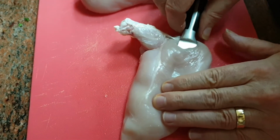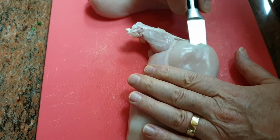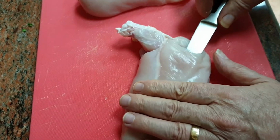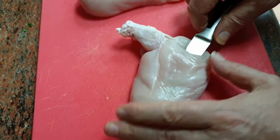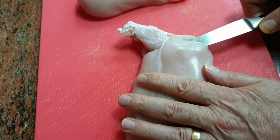And take it up to there and make a little cut to the left. And insert it back in again and make a little cut to the right, like that.